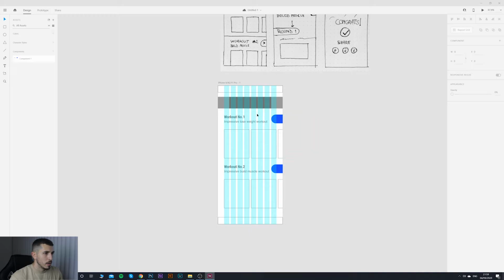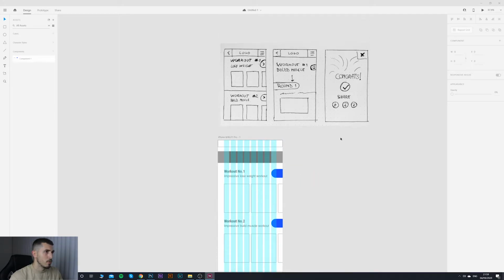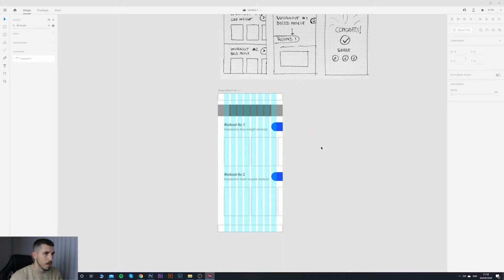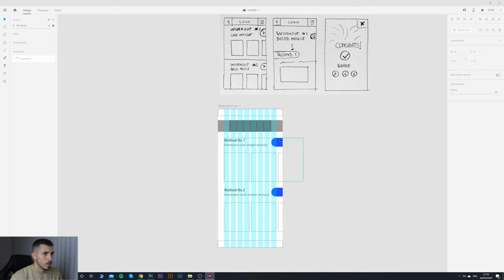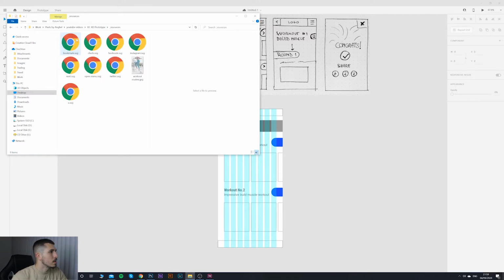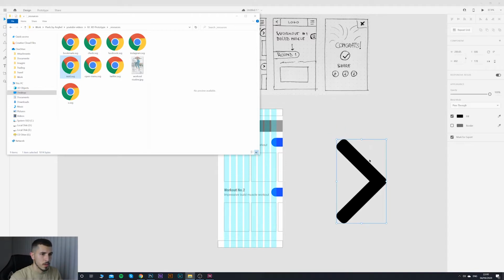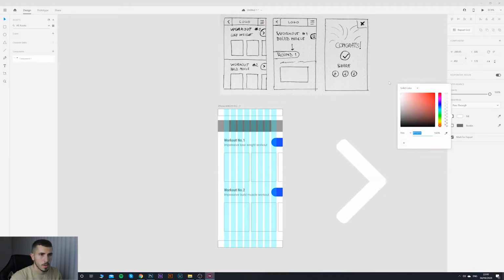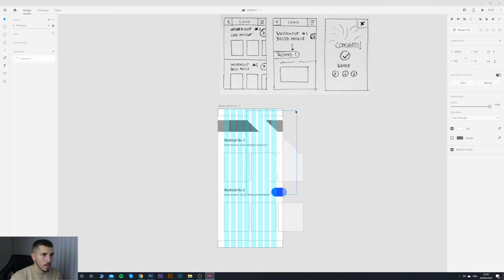Okay, so we've created those, we've created the first screen of the app, and what we want to do, we want to put some arrows right here. For this, I've added some resources. So here's the arrow. I'm gonna share this dog with you, so you have all the files already. This is the arrow that I want it white. You can just drag and drop the elements into XD, that works pretty quick. Okay, just gonna try.